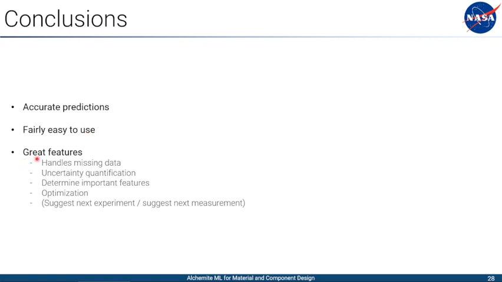It has a lot of great features. It can handle missing data, so we don't have to throw away rows where we didn't take every measurement. The uncertainty quantification is extremely invaluable and also necessary to do the inverse design of materials. It can determine which features are important, so you could maybe not do every measurement if you determine that the microstructure features aren't really that predictive. Often they are, but maybe not in this case. So you don't have to spend all that money doing microscopy analysis for this case.